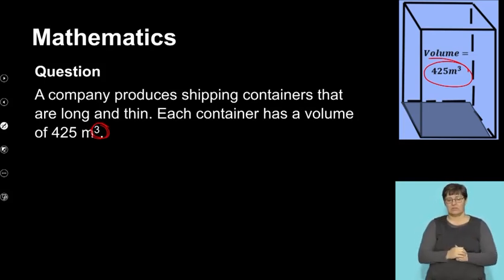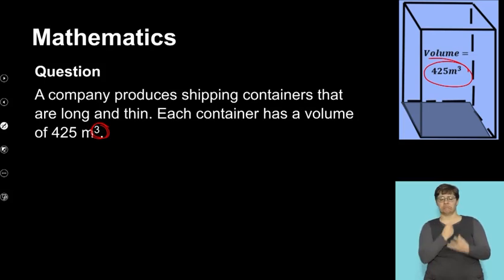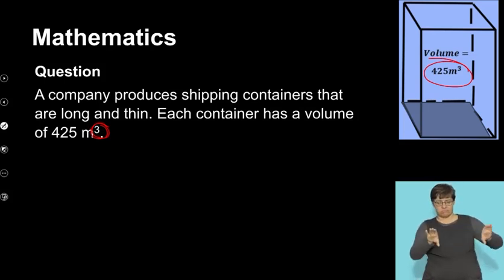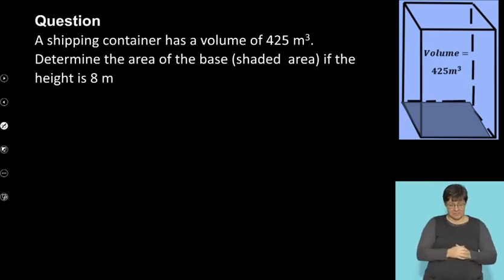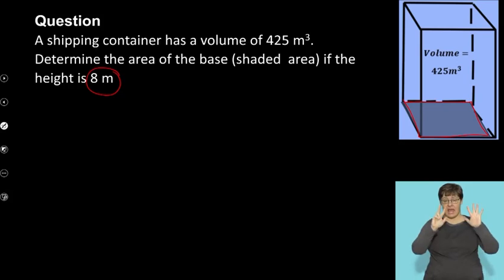So we're now going to look at what we need to investigate with regards to these shipping containers. So we first have to determine the area of the base, which is my shaded region present over here, if the height is 8 meters. So they're essentially saying, we need to figure out what the area of this base is if I tell you that the height is 8 meters.